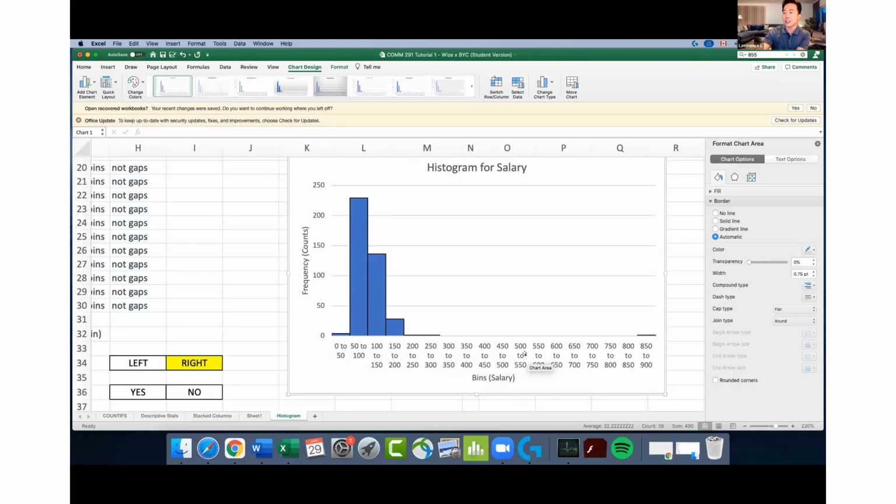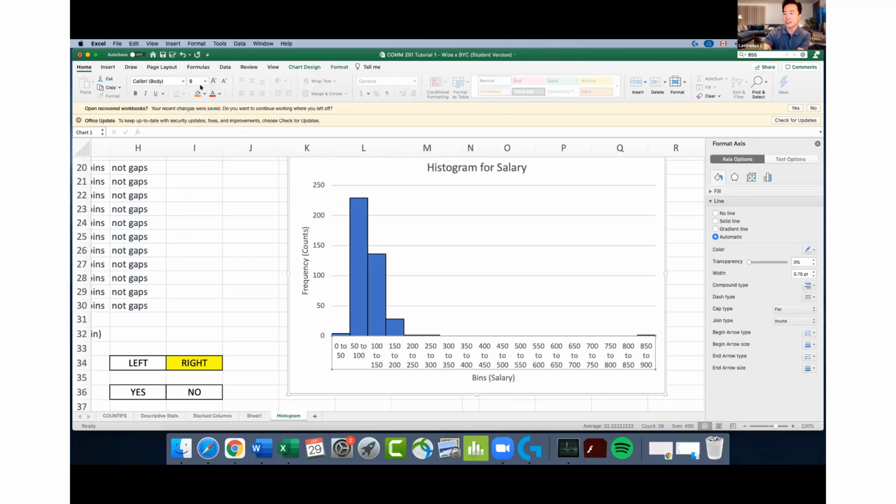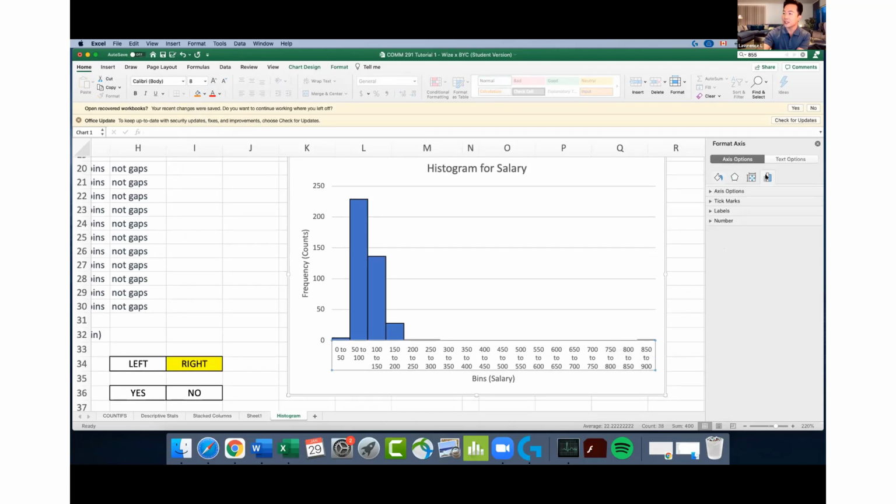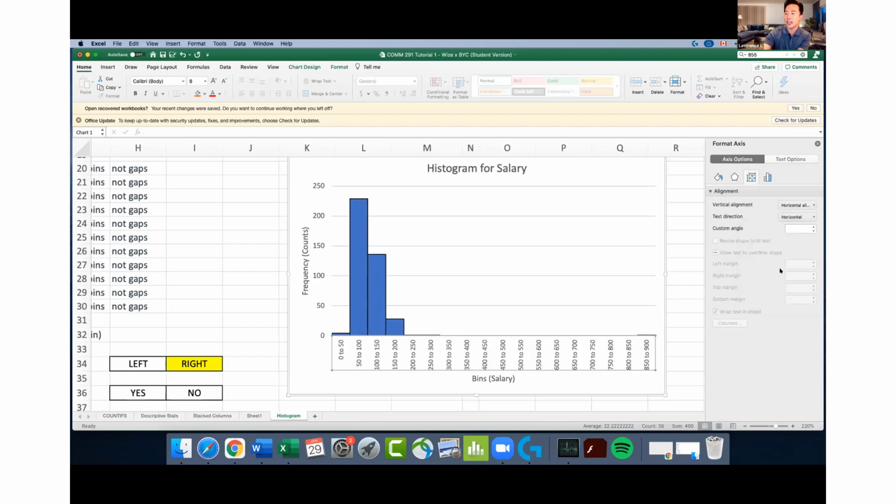Now this is gross. I don't like how this looks. How do I make the bins prettier, these numbers? Because that looks pretty wild right now. You can decrease the font, but it's already pretty small. I mean, that doesn't really help, right? What you could do is click on here. I think it's this one. Axes. Where did I go here? Oh yeah, this symbol here. You can make them rotate. The assignment asks you to rotate, I mean, my assignment asks you to rotate to 270 degrees. So let's click on this one. And that looks a lot better to me. It's not beautiful, but it's a little bit better and less crowded.